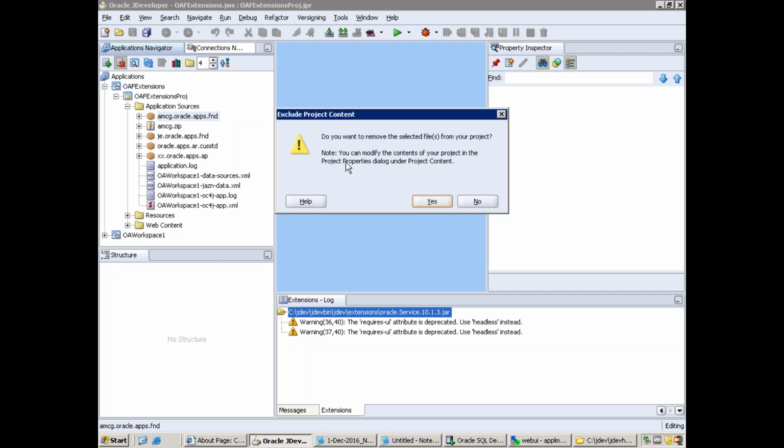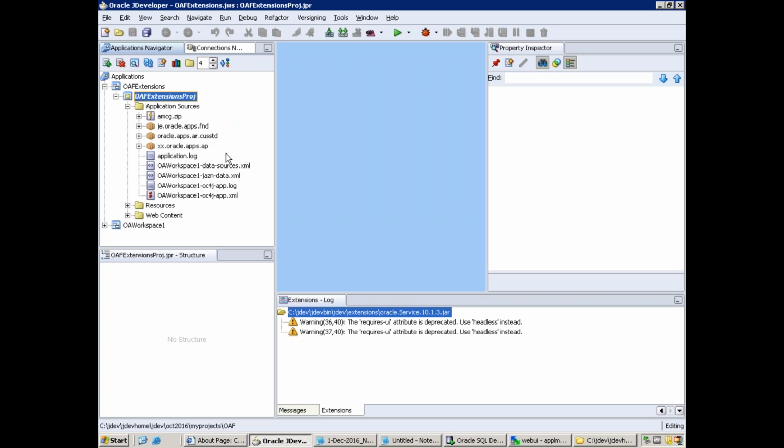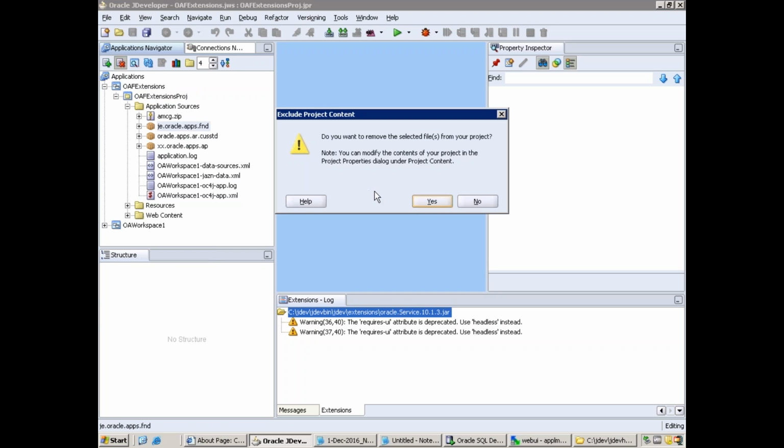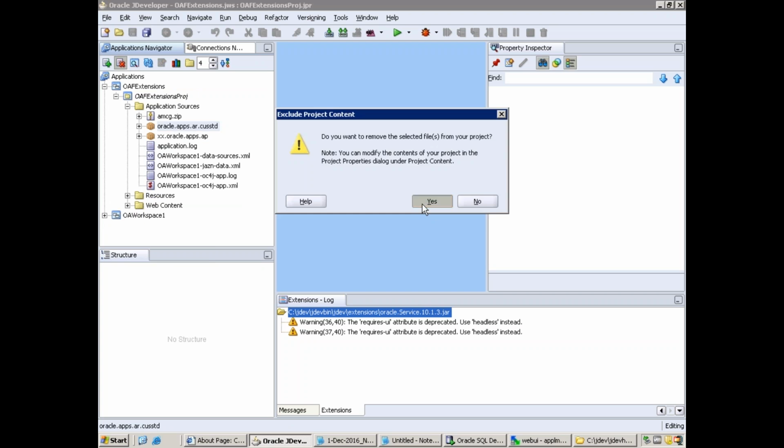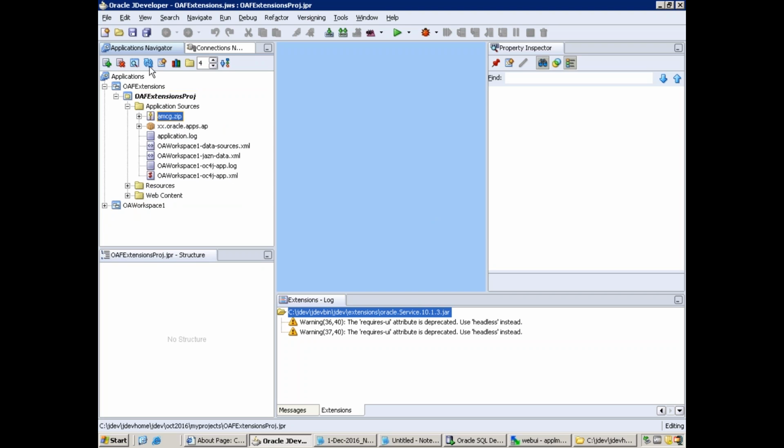Anyways, in our JDeveloper 10G, it is just an exclude. Click on yes. Now it is just excluded. Why are we excluding? Because when you're working in an extension, we don't want to see other source code. What is the need of seeing the other source code? That's the only reason. I just excluded what is not relevant to this particular extension project. Let the other things be like this. XX is already there. Let it be like that.